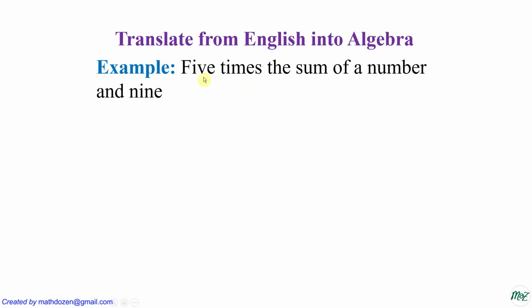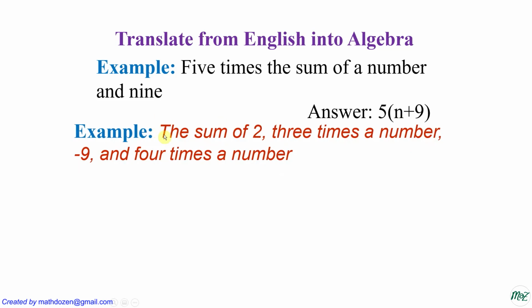All in all, I need to take 5, then multiply by parentheses of addition between N and 9. And here is how it looks. Nice and short. So 5, multiplication sign, and since we're adding multiple elements, we put them in parentheses. So something unknown, the sum, which is addition, and number 9. Let's do a little more when some algebra is involved.